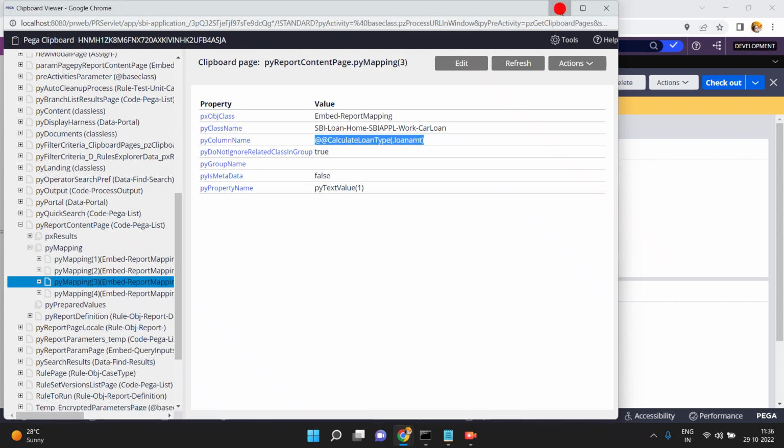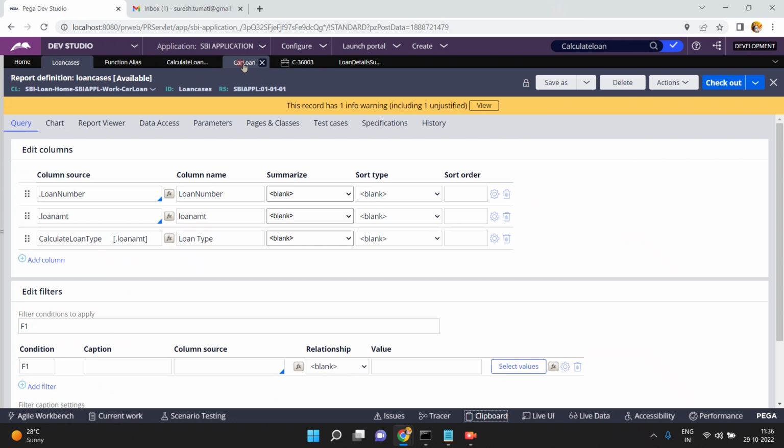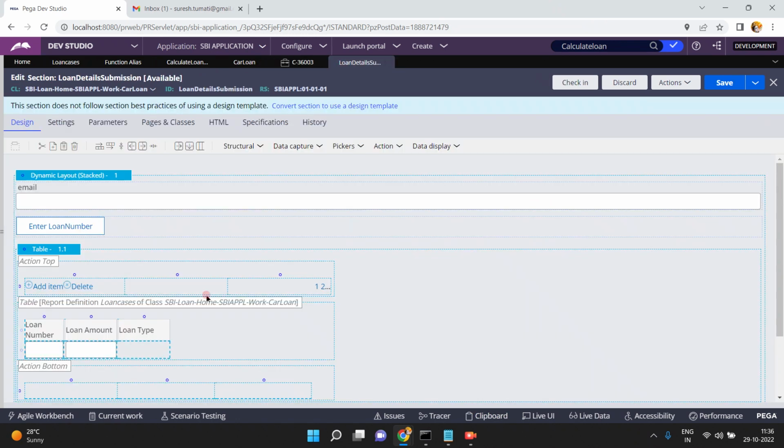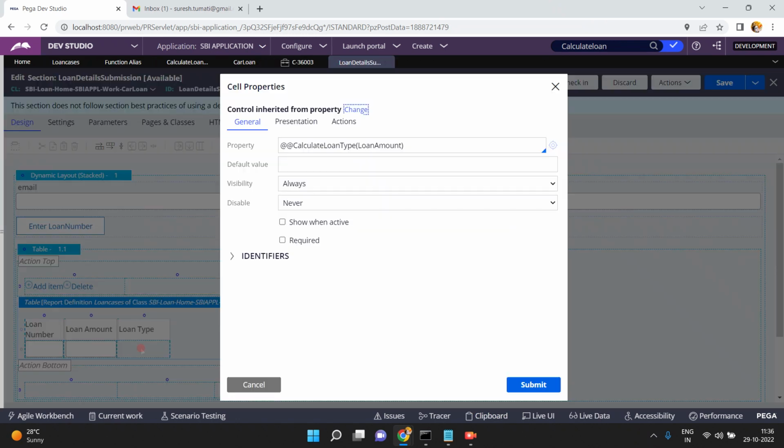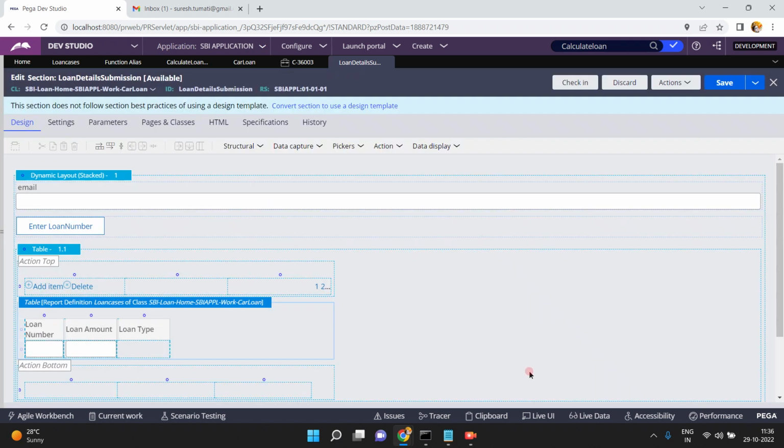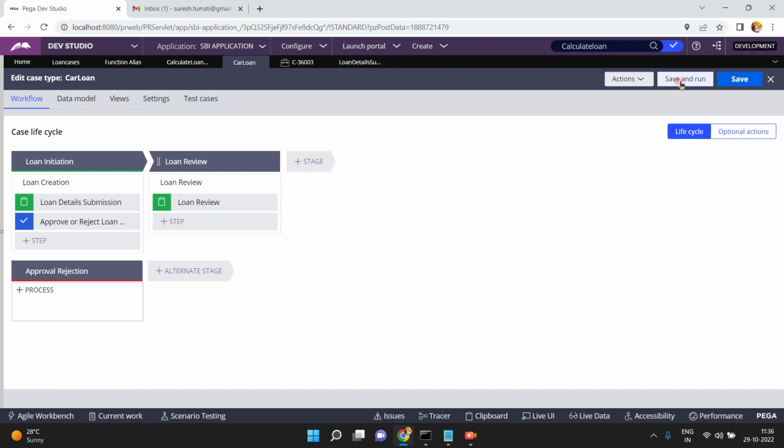If you want, you can use this one. Loan detail submission. You are getting some error messages, right? So you can use this. Calculate loan. Save. Save and run.